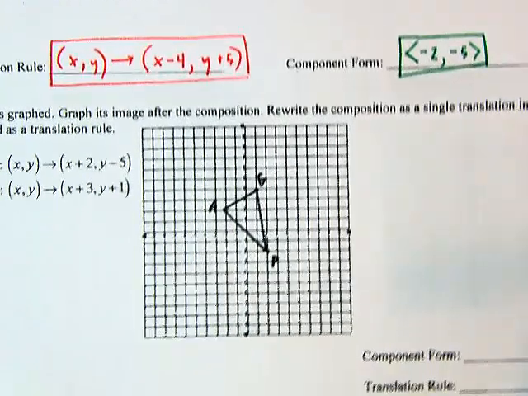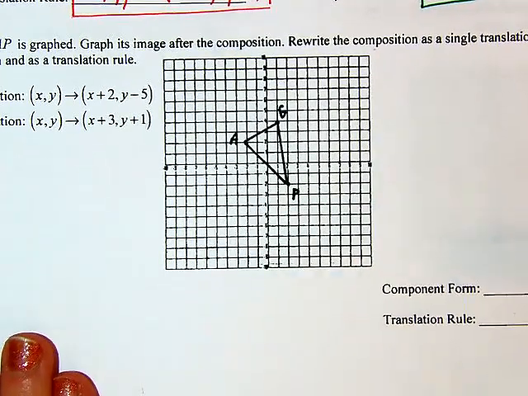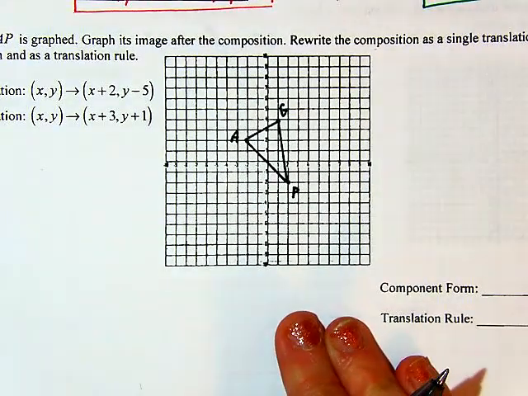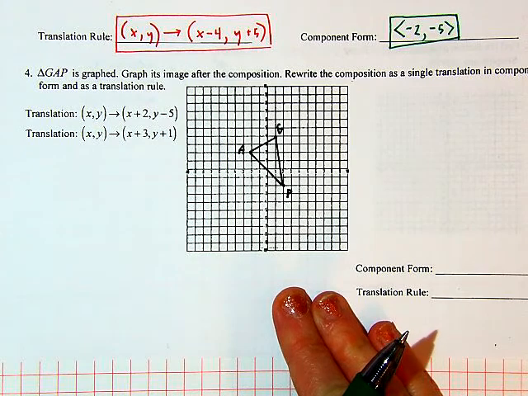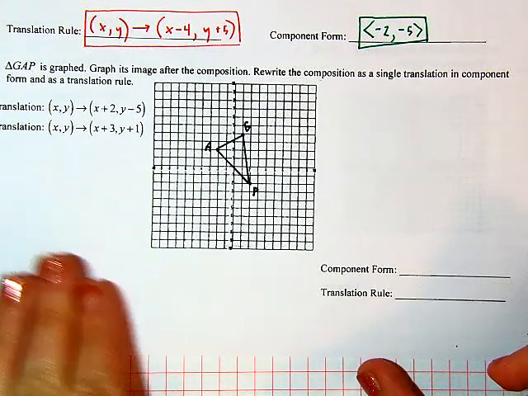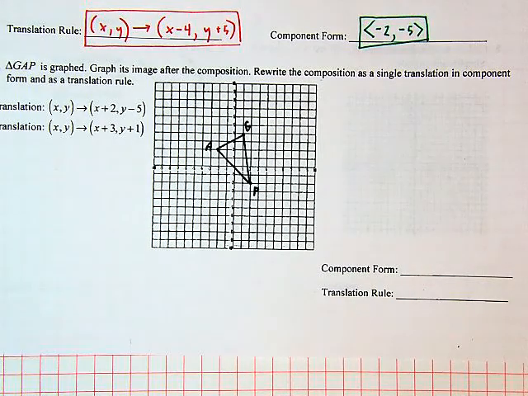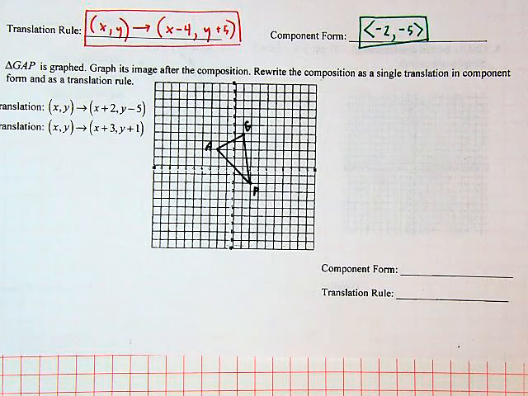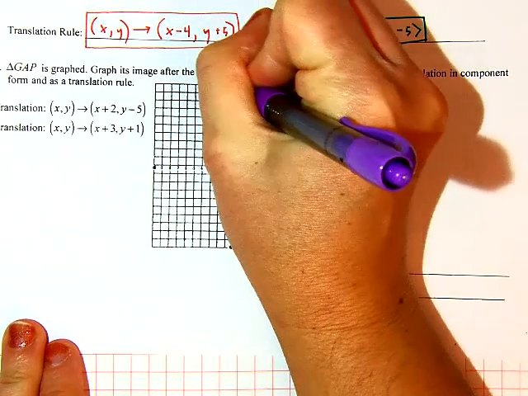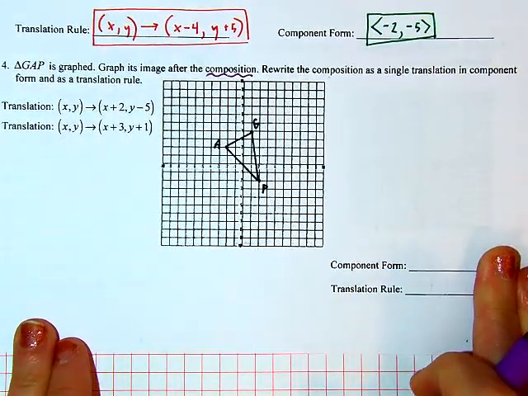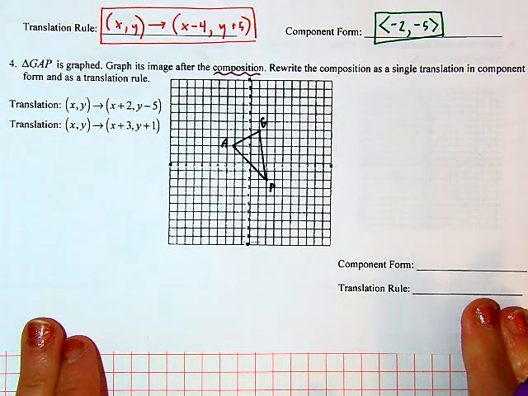All right, lastly, we zoom out a little bit because we're a little too zoomed in. We have a composition problem. So whenever we're looking at a composition, we're really just looking at back-to-back transformations. And the only transformation we have learned about so far, right, is a translation. So we're going to do back-to-back translations.